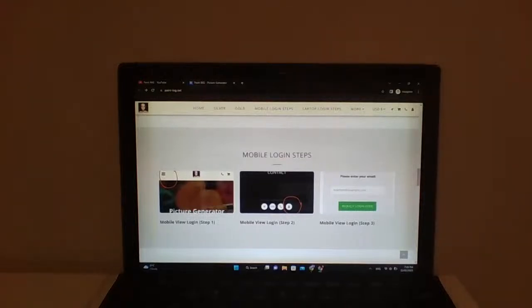This page is the login steps for a mobile phone. The three pictures show the steps to log in. When you open up our app, there are three dashes on the top left corner. When you click onto that and scroll to the bottom, you can see the symbol or little picture of a person. When you click on that, it will direct you to this page, which is the client zone, where you can enter your email address and request a login code.